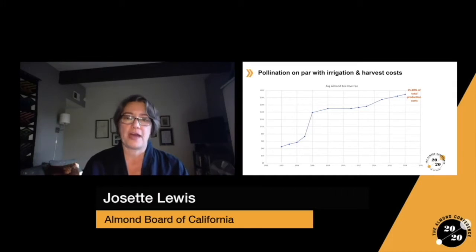We often think of that as 2 strong hives per acre. This new research will look at both conventional and self-compatible varieties to see if we can get consistent high yields with fewer bees. It'll take several years to get data that's robust enough and from across the different growing regions over several years. But I do look forward to keeping you informed as that research progresses.